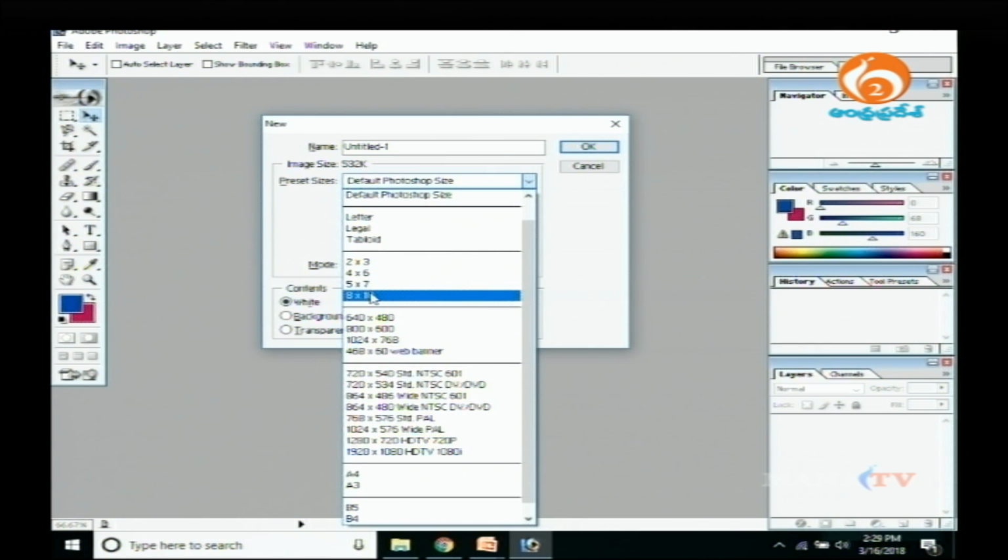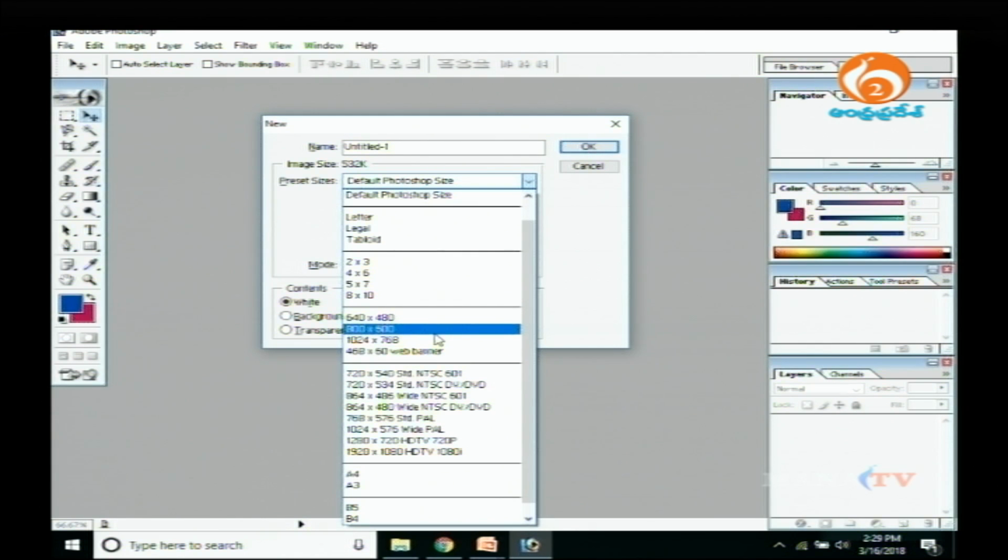8x10 doesn't come under the ID card scenarios, but 2x3, 4x6 and 5x7 are useful when you make business cards or identity cards. And 8x10 is something that will be useful for you to print pamphlets or small size templates. And then we have 640 into 480 and then 800 into 600. These are good resolution work files that you can work with.